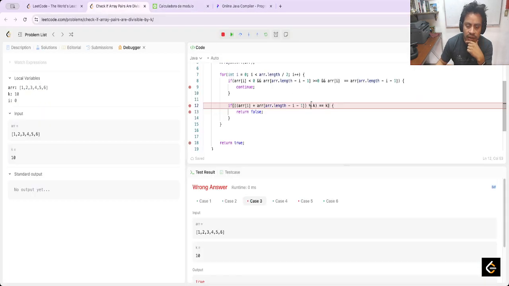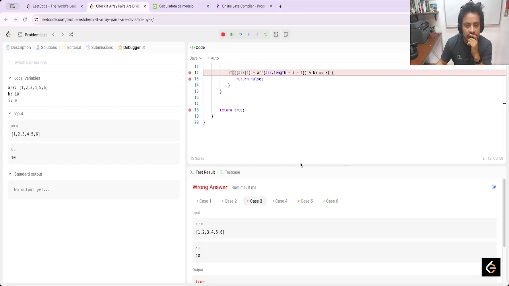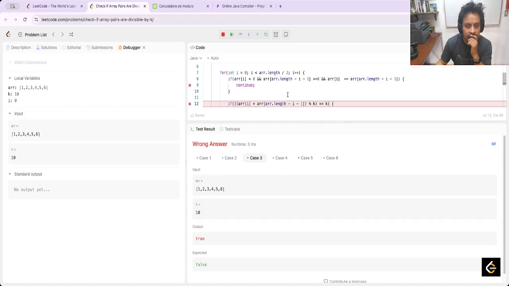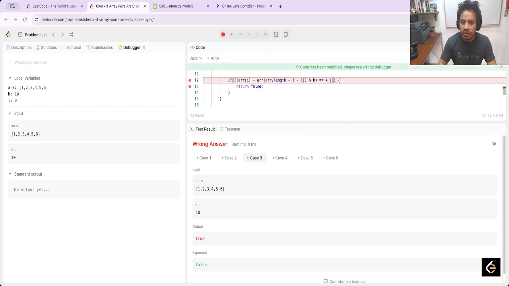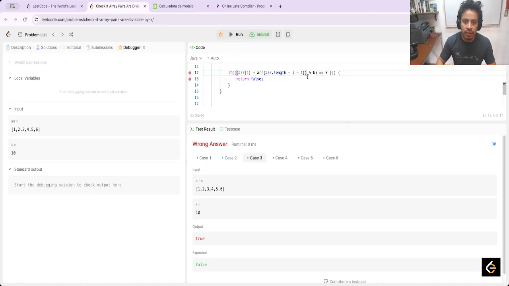And if k, sure. Here is, because k is equal 10. For this reason this does not happen, but okay, here or the result is equal to the sum.